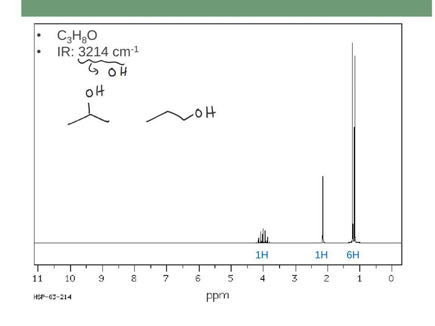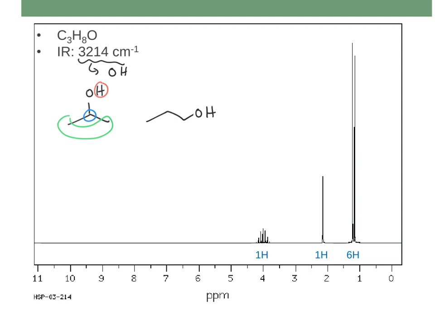Now I just need to go look at my spectrum and decide which one of these is supported by this spectrum. So I'm going to take a look at the first one here. For the isopropyl alcohol, I'd expect to have 1 peak for the hydrogen on oxygen, 1 peak for that, and then 1 peak for these. So altogether, I'd expect to see 3 signals. And in fact, I do. I see 1, 2, 3 signals, a 1H, a 1H, and a 6H.